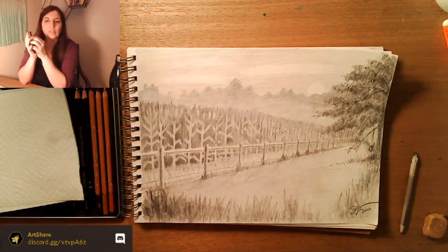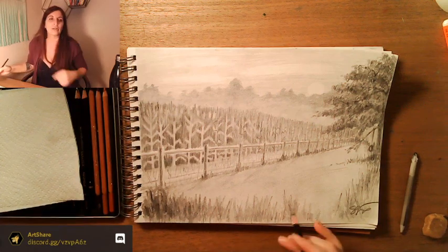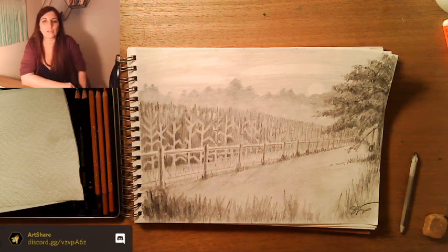Flux says one thing you like is to add imperfections in your work. It draws the eye. That's true, actually. You can add things in your drawing that maybe you weren't supposed to be there, and it does become an imperfection.